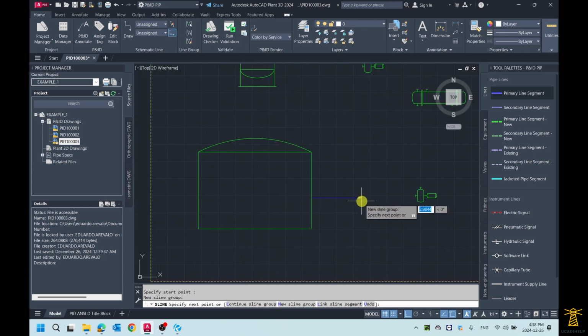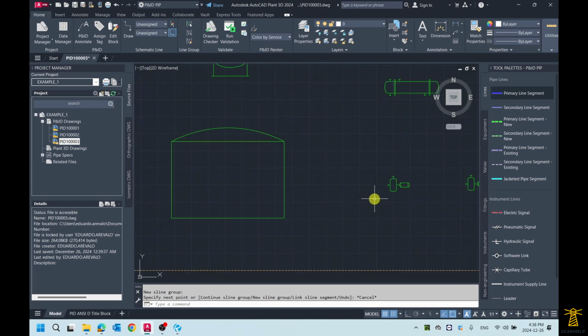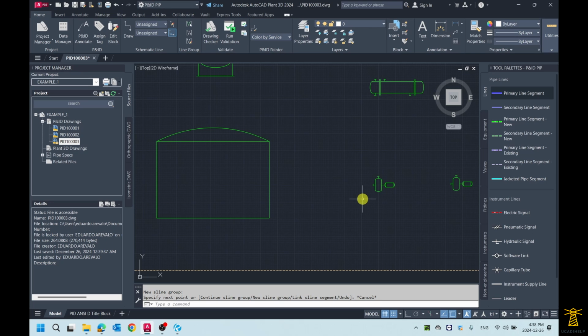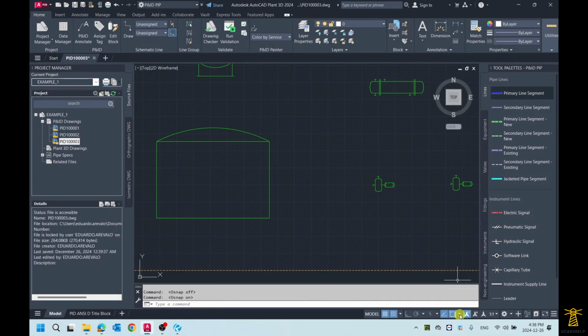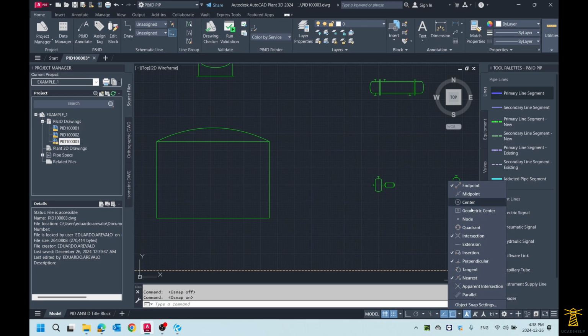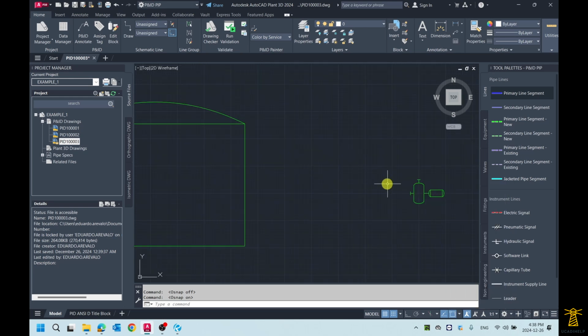So it's better when you have in your OSNAP, I want you to come here to the OSNAP icon in AutoCAD, this one here, click the arrow, and then you're going to select extension.